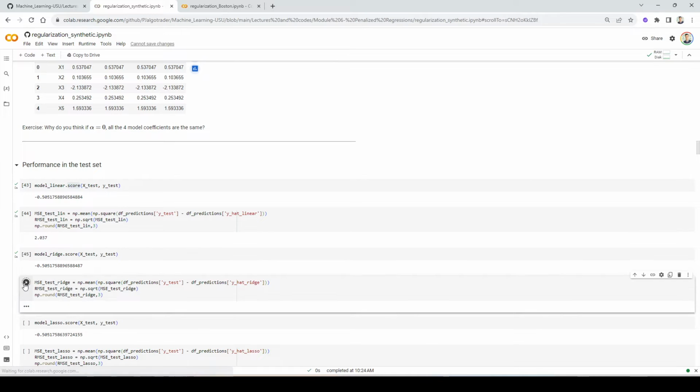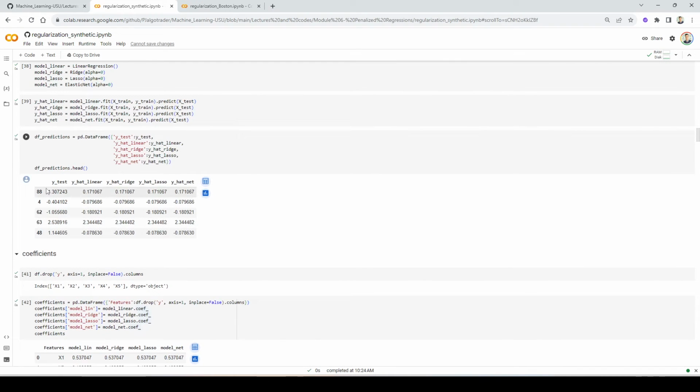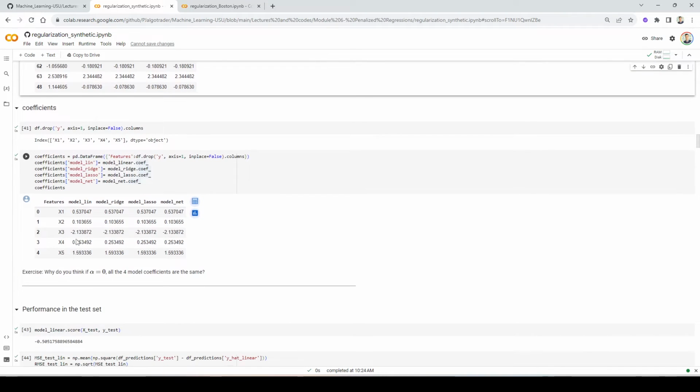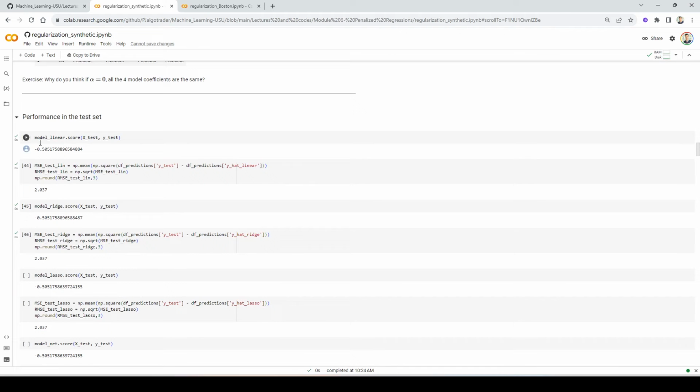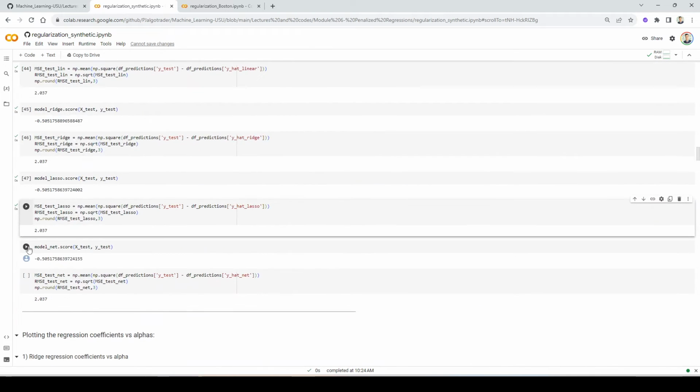If I had nothing but the average, the performance would be better. And again, this is not surprising. Look at the predictions. We are way off. Even our linear regression is way off. So hopefully we can get something better. Okay, so we can just remember these numbers, negative 0.5 and then 2.03. This is the mean squared error on the test set for linear regression. And obviously all these numbers are the same because alpha is equal to 0.